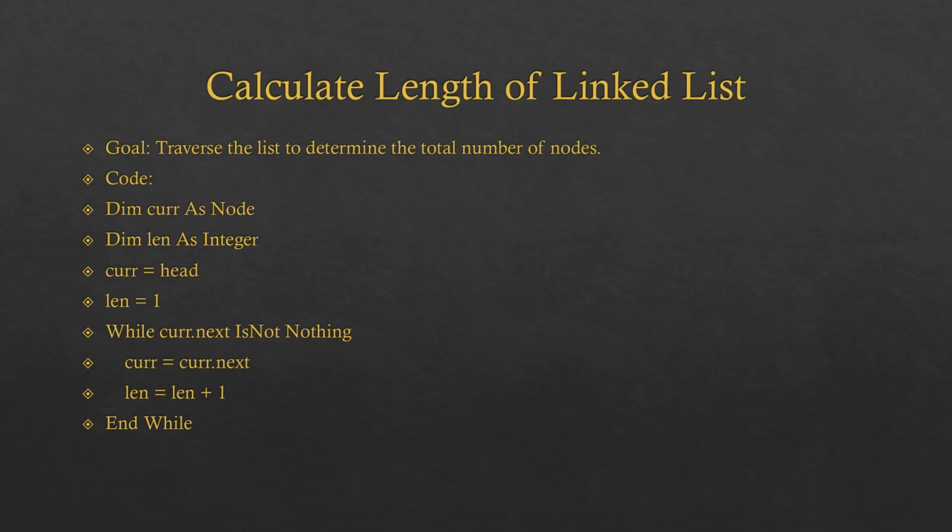To perform the rotations, we need to know the length of the linked list. We traverse the list and count the number of nodes. This helps us later when reducing k by taking the modulo of the list length.